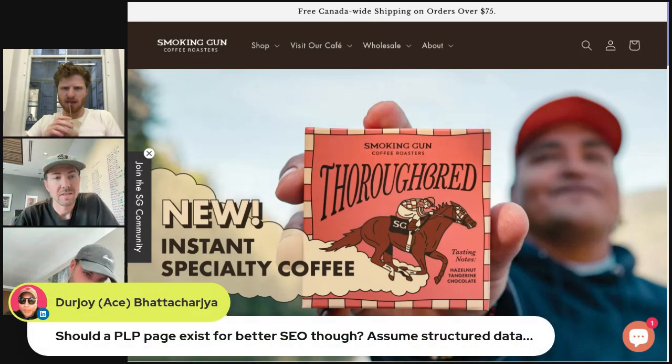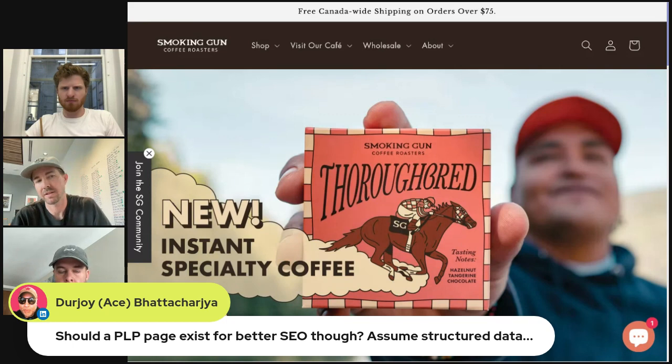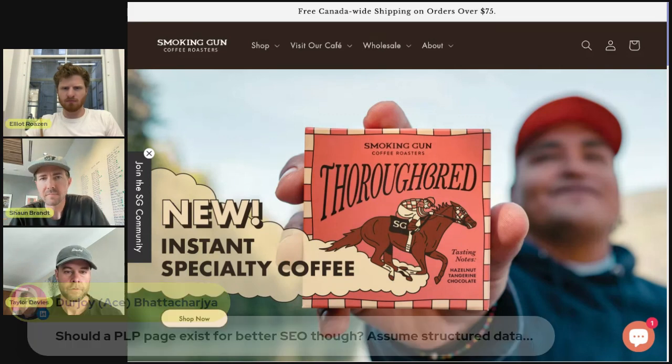I'm not necessarily saying it shouldn't exist. I'm just saying it shouldn't exist in the navigation in this case. So it can still exist. I just don't think there's a ton of use cases from the nav that they need to be accessing it.